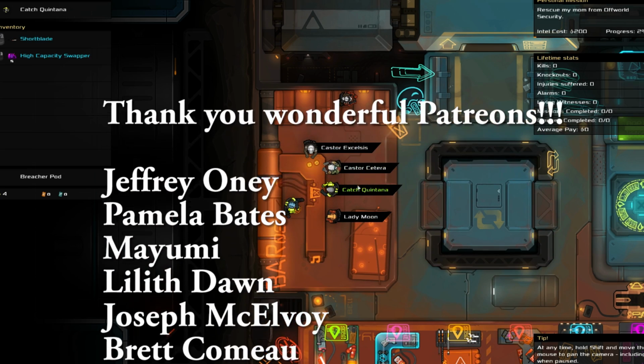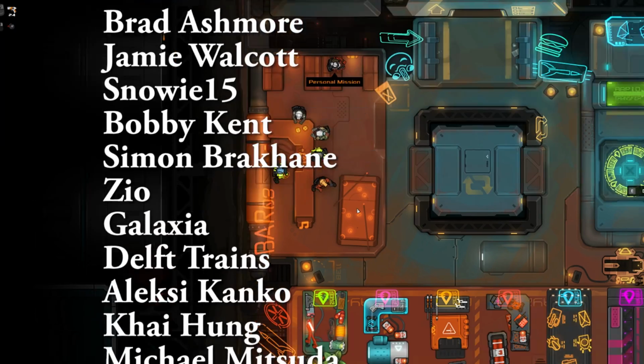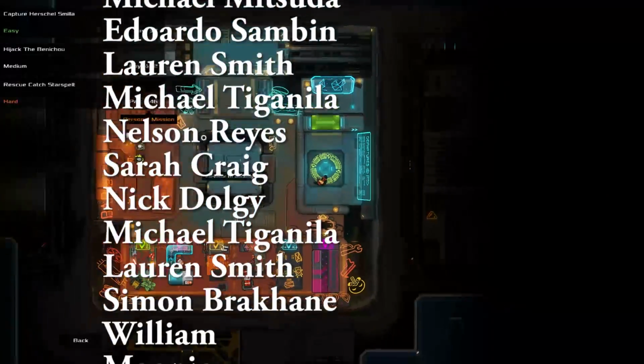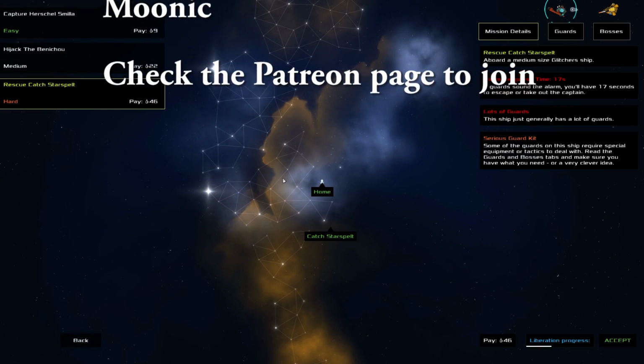Let's actually pick someone completely different. Someone who we haven't used before. This guy has a quiet gun. And let's try yet another quest. Let's go and rescue this person.